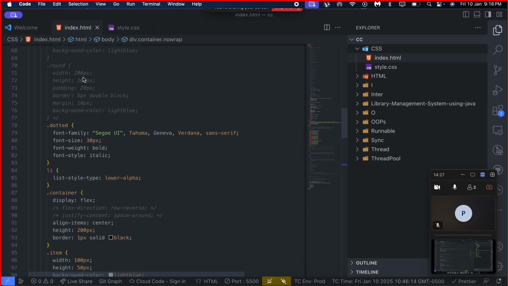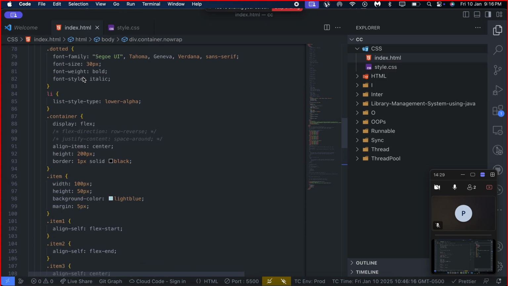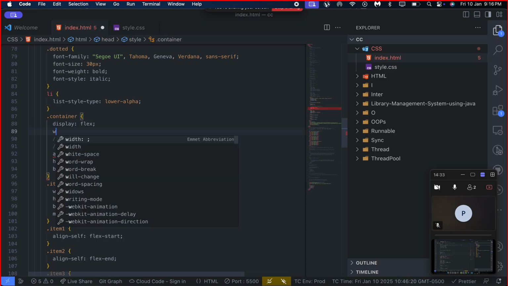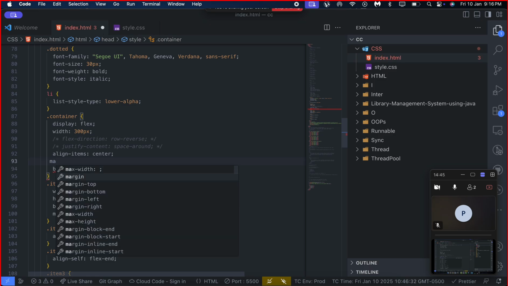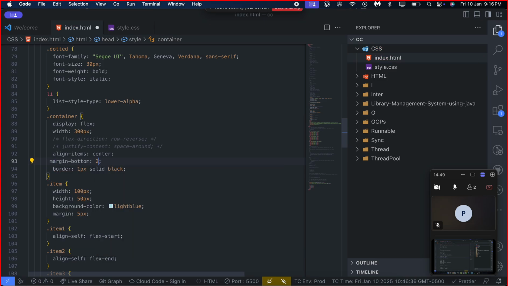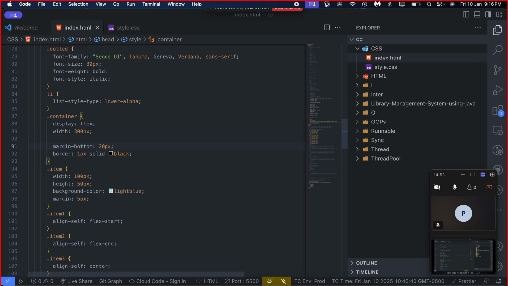In the container we have display flex, width around 300px, the border we have given, and margin-bottom around 20px.